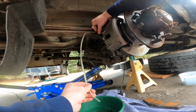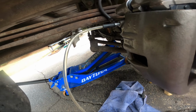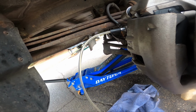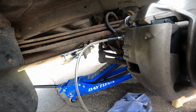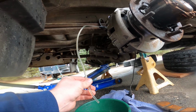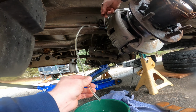There it comes. So you can see it's coming out, there's little bubbles in it. I'm really surprised to see fluid already. And of course it could have been something that was just stuck in the lines. But yeah, I'm gonna let this run for a while. We should see if there was a bunch of trapped air. It'll look okay, and then after a little bit a big chunk of air will come flying through it.